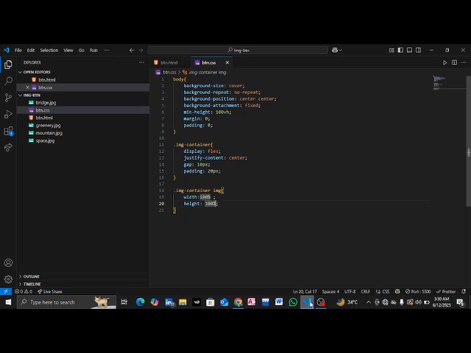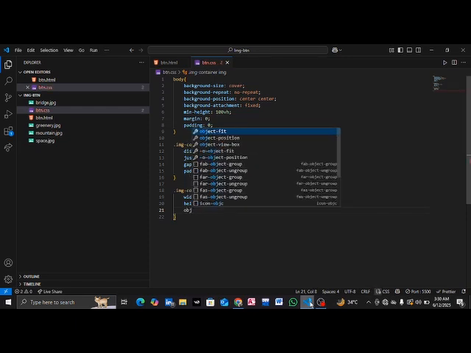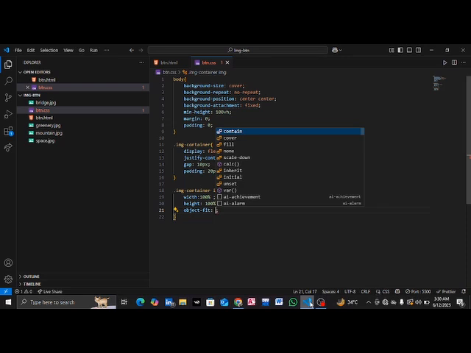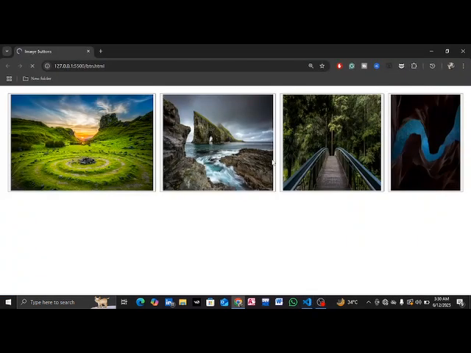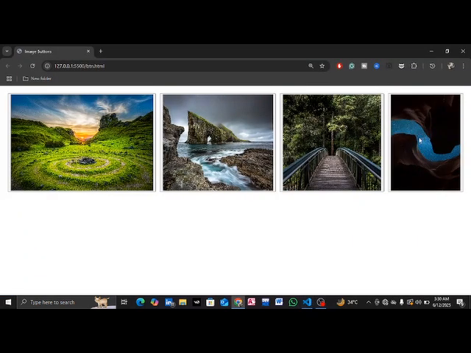Now what we have to do, first of all, I just cover this container first, cover this class. Object-fit I want to give here, so that my images move. Yeah, it will change.